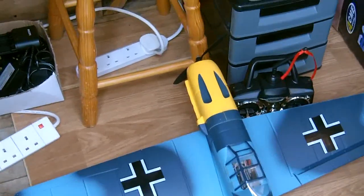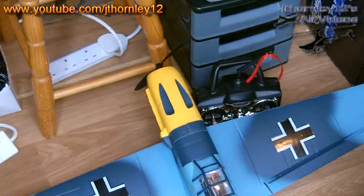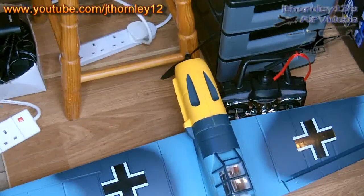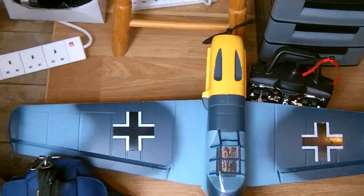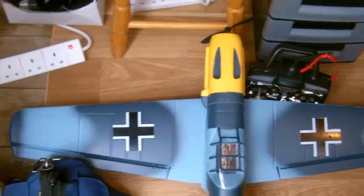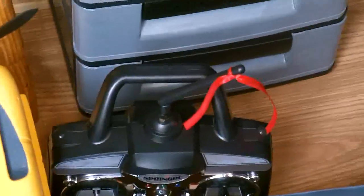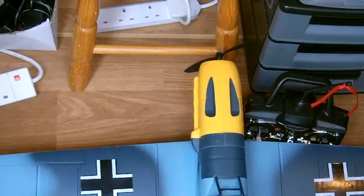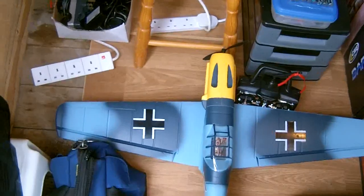So let's start with the plane. On the floor, because there's no more room elsewhere, we've got this, I can't even say the name, it begins with M, ends in T, and sorry if you're German, but I just can't say that word. Anyway, here it is, and it's assembled now, looking really sweet, and it's a 2.4G silver radio sitting there. I tied that ribbon on just for effect. But anyway, the nose cone still isn't on because I've got to do some adjusting to the motor mount. Then I will put it on, and then we can fly.